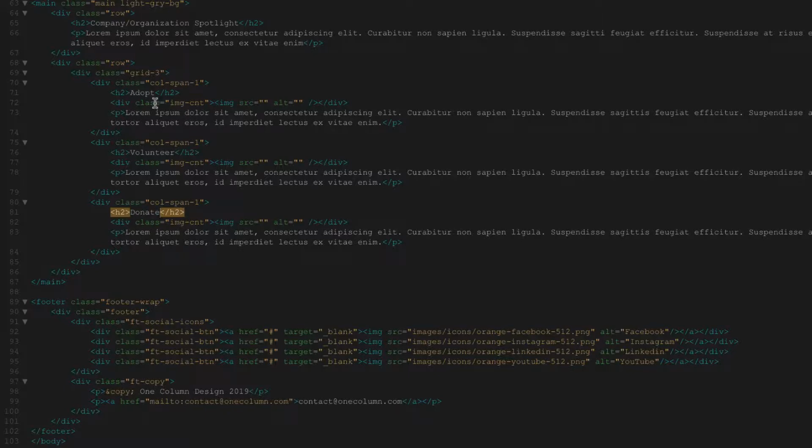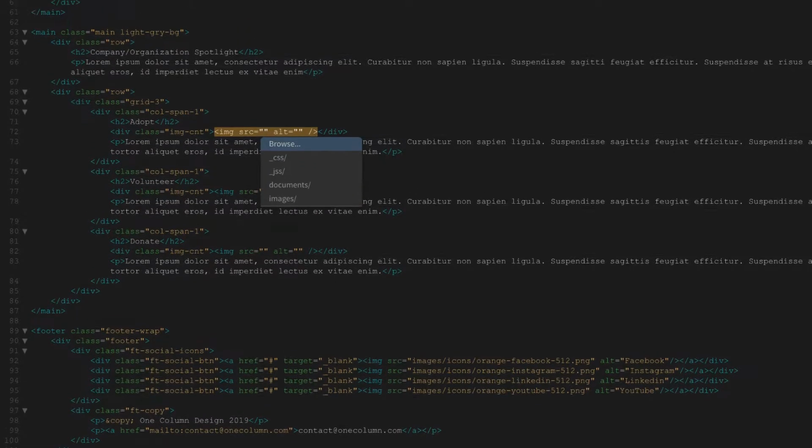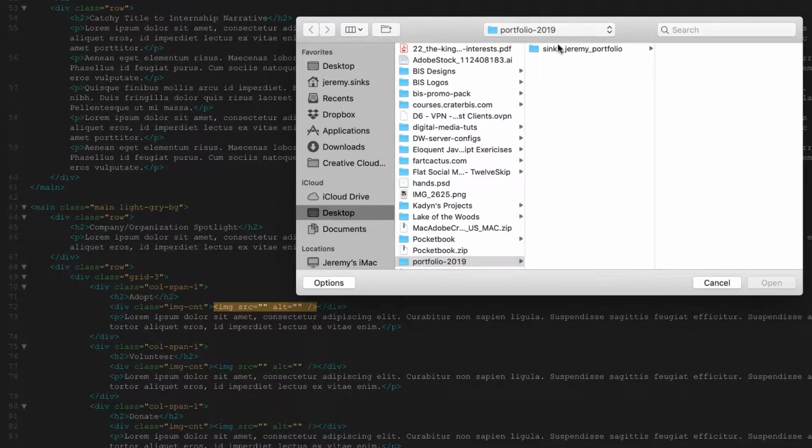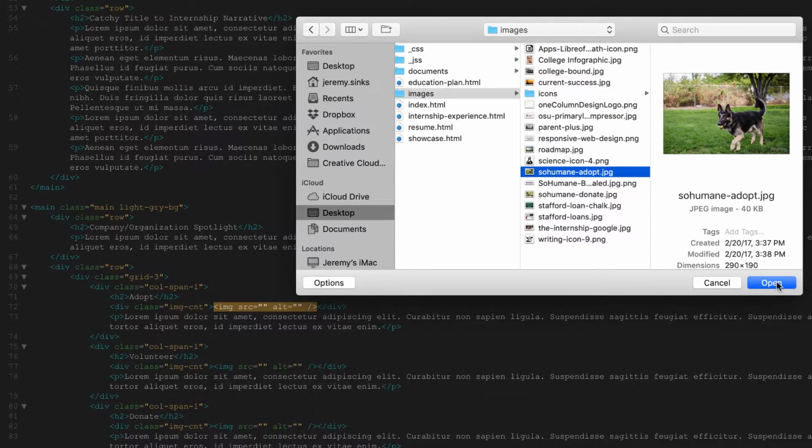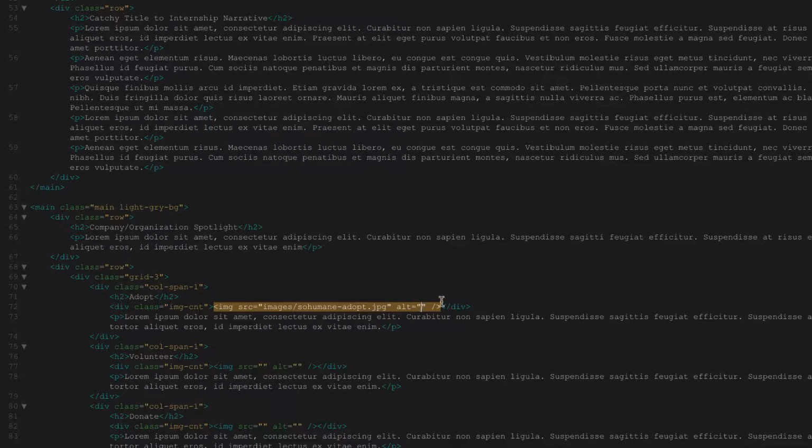Okay. And then I'm going to go back to this first one up here and find where the image quotation marks are. First of all, I'm going to place my cursor right after that quotation mark and hit the delete key a couple times, and then retype in the quotation mark so my browse for file code hint pops open. Hit the enter return key, and then select and look for that image. In this case, this one is So Humane Adopt right there. And I'm going to go ahead and put in the Alt key there, adopt, So Humane.